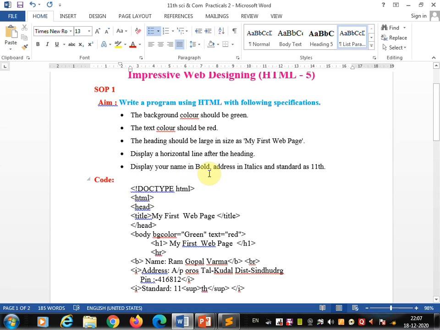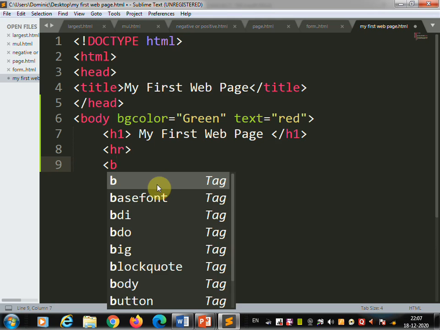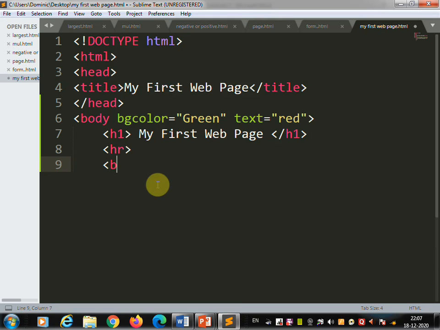display your name in bold, address in italic, and standard as 11. So these things we are going to use. For that we can use the b tag for name, so you can write your name here.